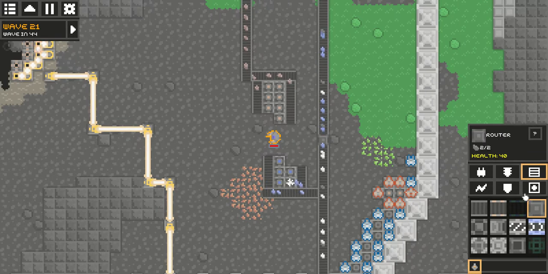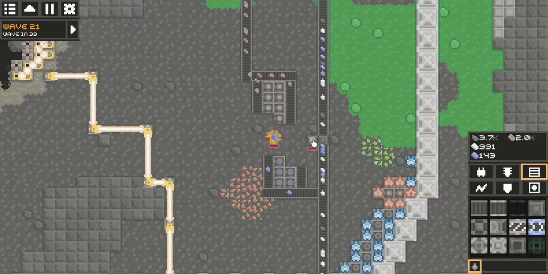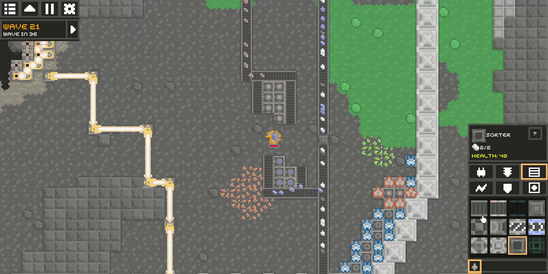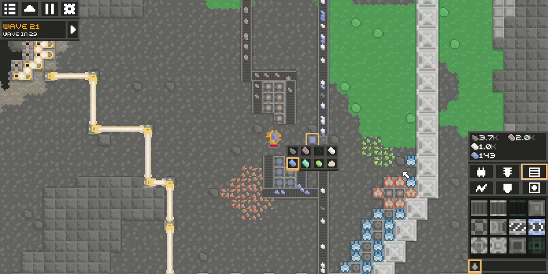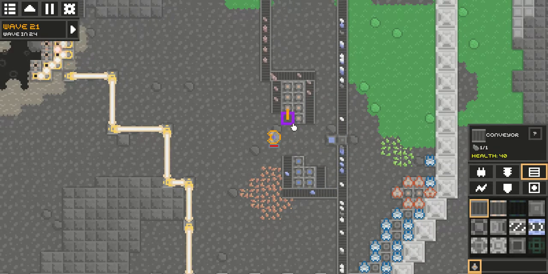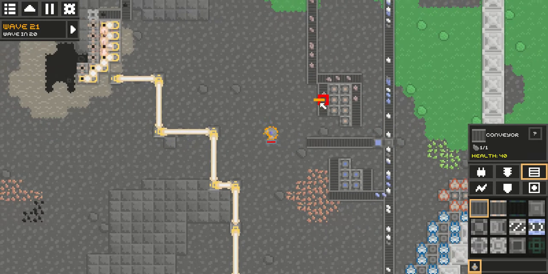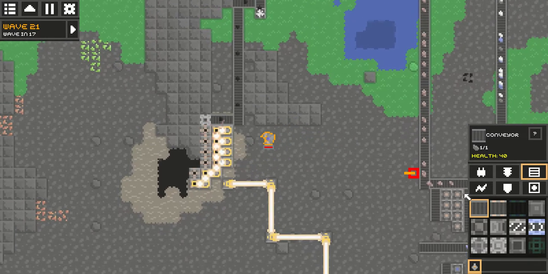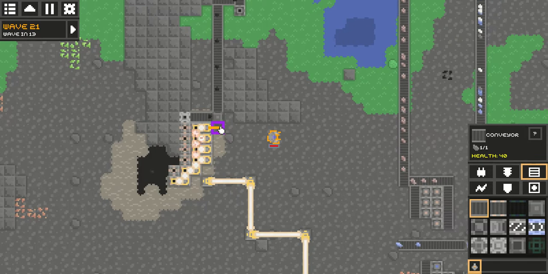We'll do that, and we're gonna put the sorter right here. We're gonna put the sorter here, regular click it, and filter out titanium. So that'll get some titanium going this way, which is wonderful. This is only coal coming in here, so I'm just gonna siphon off a little bit of that.